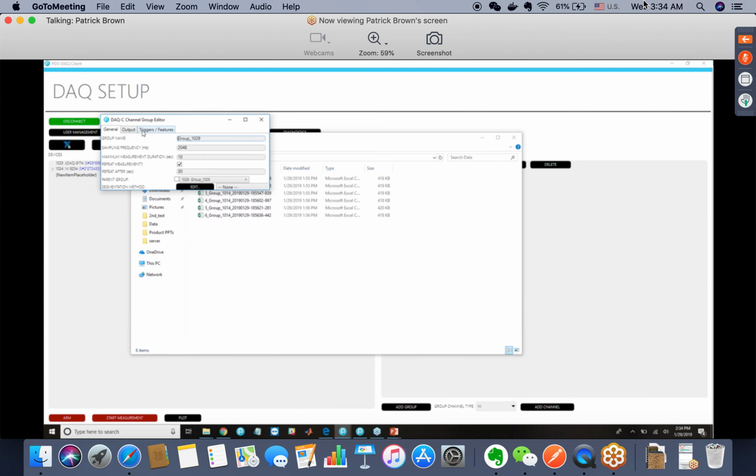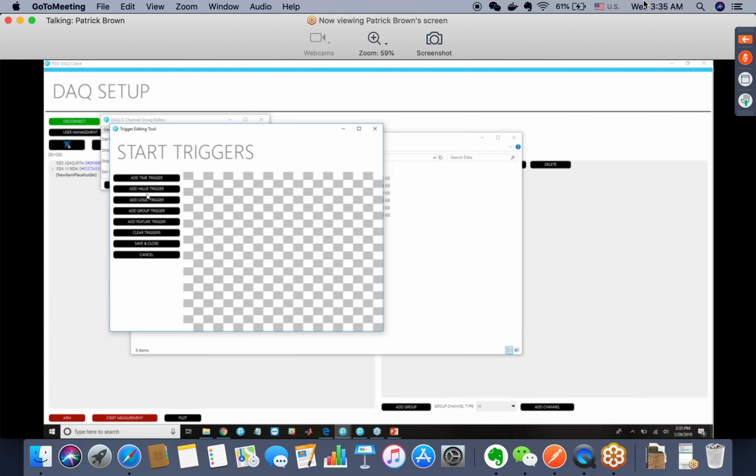And then we'll also set up a trigger, because right now the motor's off, and we don't want to collect data when the motor's off. So we'll add a value trigger where this value here is greater than 0.001. That's basically 1 millivolt, so it's a very light threshold. I'm not turning the motor on super hard. The unbalance is not particularly high, and it's on a fairly good bearing system, so the vibration isn't going to be particularly large. It also means that if I bump the table too hard, it will also trigger.